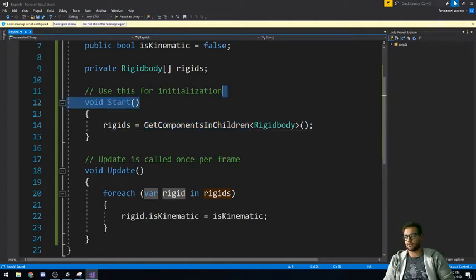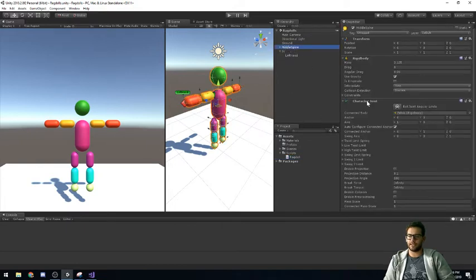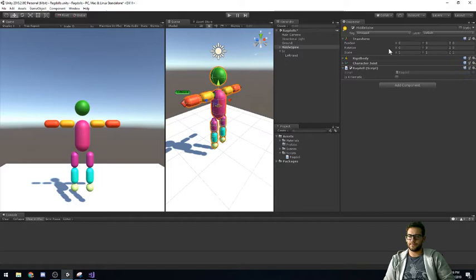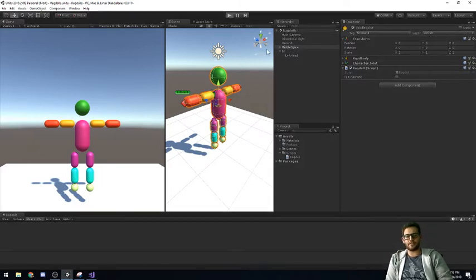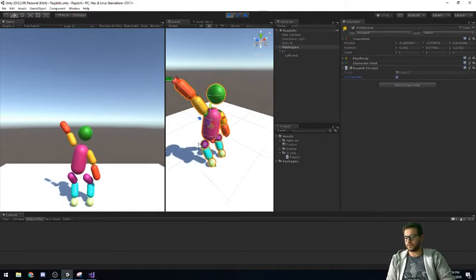So if I go back to my game, I'm going to add that script to the middle spine, so the parent. Okay, there we are. And if I hit play, I want to show you what this does. It's a really nifty little script. So if I tick the box, there we go, everything gets paused.